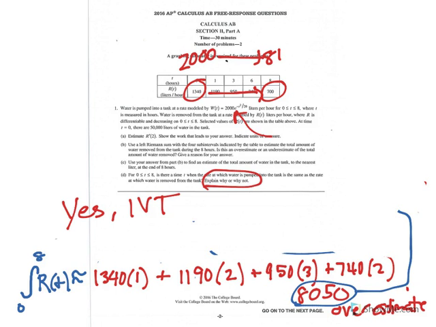So that's any time they ask you to prove that something exists, why or why not. The intermediate value theorem, which says you have to pass through every number, is a good way to do so. Okay, let's take a look at number 2. For this one we have a particle moving on an x-axis, so it's going to be rectilinear motion. They gave me an equation for velocity of the particle, and they gave me a specific position at a certain time. It says at time t equals 4, is the particle speeding up or slowing down?